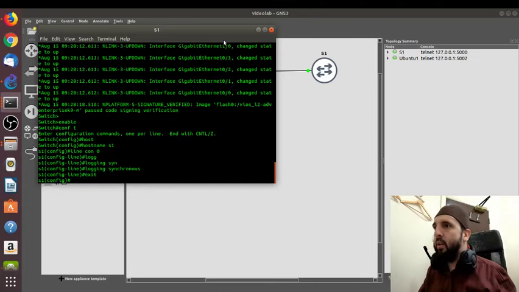Now, what I like to do first is to create a username before we even generate the keys or do anything else.